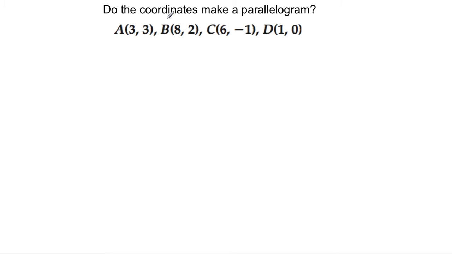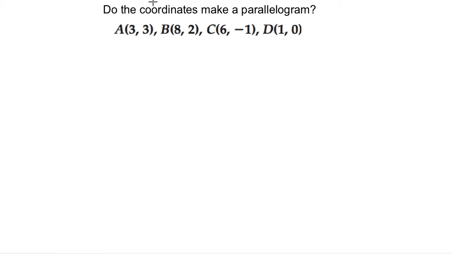I could also have this. So I could have a whole bunch of coordinates, and I want to find out if this is a parallelogram or not. Well, in order for this to be a parallelogram, yet again, opposite sides must be congruent. Opposite sides must be parallel. So if the opposite sides are parallel, then they must be congruent. Likewise, if the opposite sides are congruent, then they must be parallel. So as long as I show one or the other, I'm okay. I think that showing parallel lines is a little bit easier.